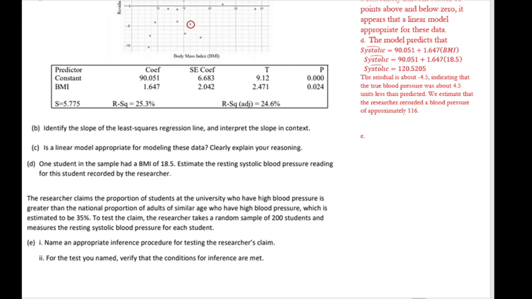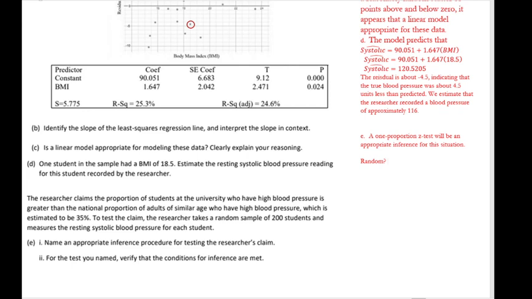So for this one, we're looking at proportions, so we know we're going to be doing a z-test of some kind. And because we are comparing this against an estimate and not something where we have a sample with actual data, we are going to be doing a one-sample z-test. So not a one-sample, a one-proportion z-test. Excuse me. A one-proportion z-test will be an appropriate inference for this situation. We need to verify that the conditions have been met.